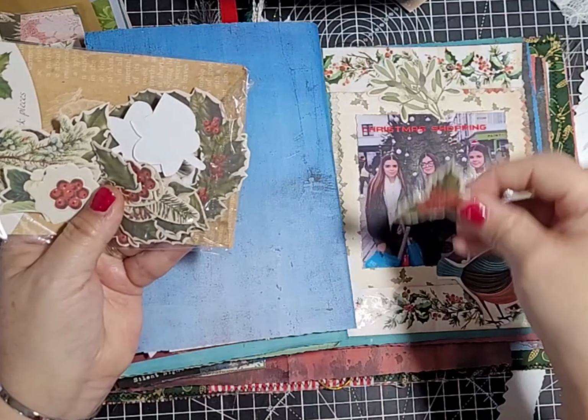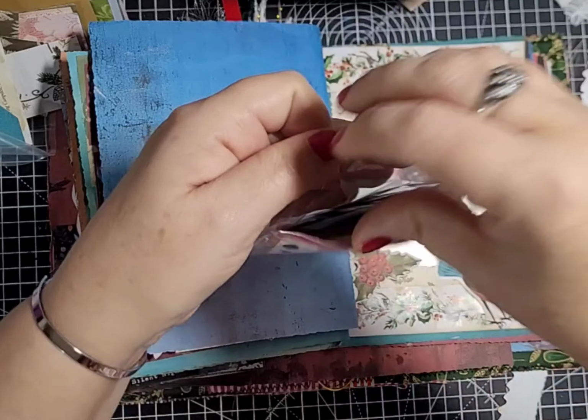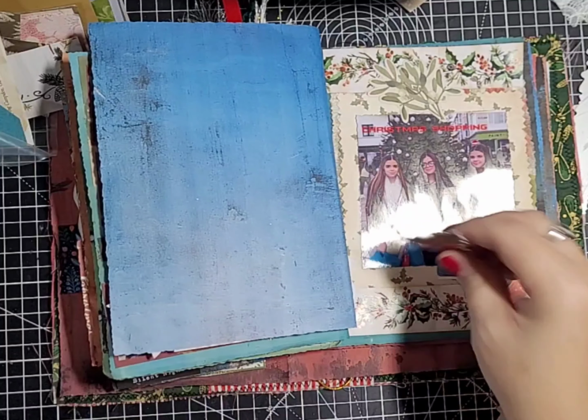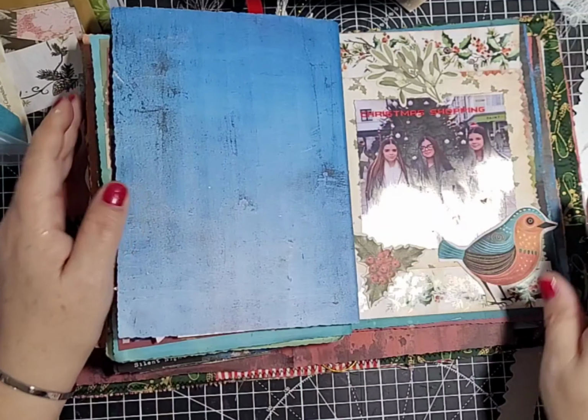There you are, we've got some holly. We'll put a piece of that down there. I just have three pieces of ephemera on there. I'll just put that back in the bag. Put this holly down there. Going to put too much on more.